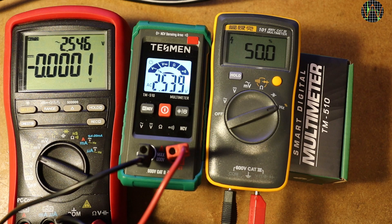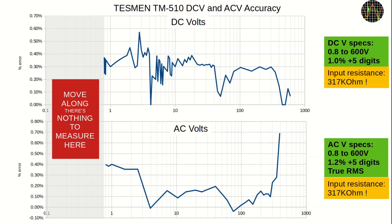Always going for the maximum is a fair implementation, no complaints. I skip showing the test with higher than 50% duty cycle — the TM510 behaves the same way for positive DC offsets. A quick run through the boring bits: DC volts and AC volts accuracy. Once you are above the forbidden zone of 0.8V, the accuracy on both is actually quite good — both ranges are much better than their specification. The only issues are the 0.8V threshold and the low input resistance imposing a much higher load on the circuit under test than standard digital multimeters, even low budget ones. Both issues are not a problem for household use, but for measuring electronic circuits this meter isn't a good choice.